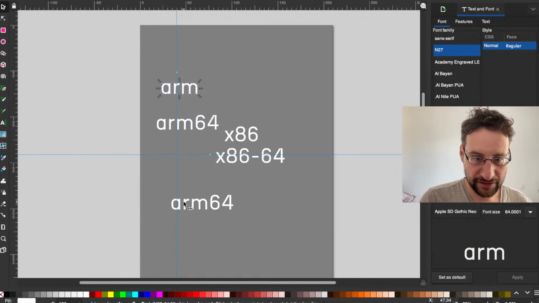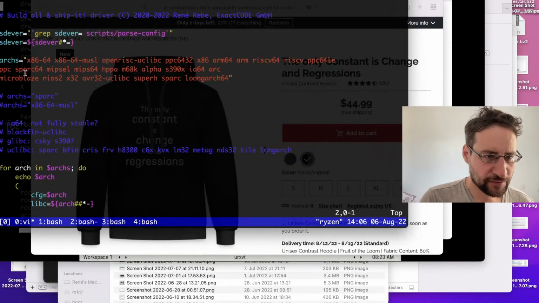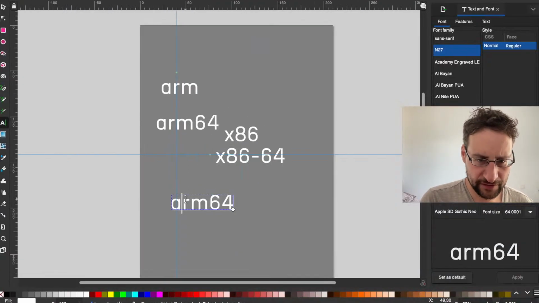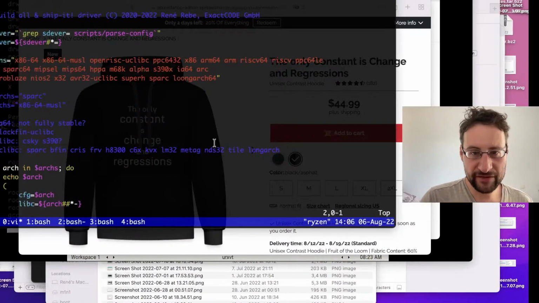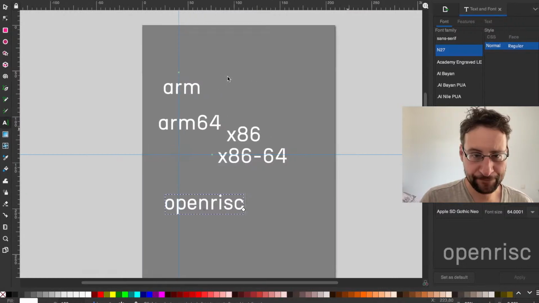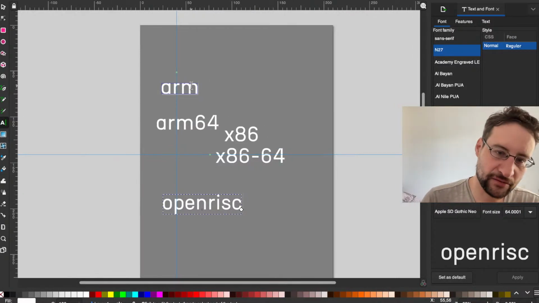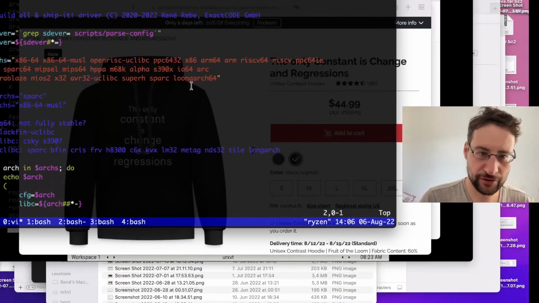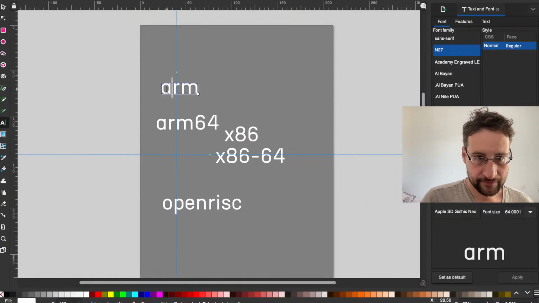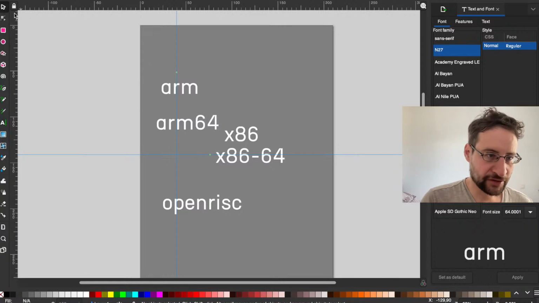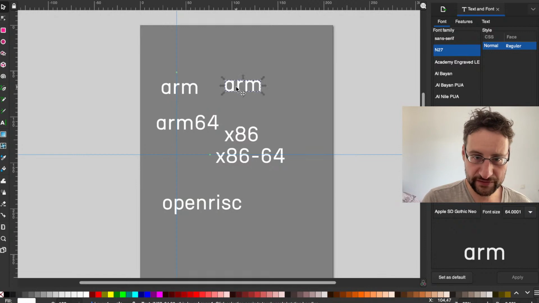So many possibilities, right? So if we have this already twice, OpenRISC, let's make it in that order. Maybe we need to look up, and then the next, right? Do we just make it lowercase, or do we look up the official spelling? Yeah, I think I will not, however, include the ABI variants like PowerPC Little Endian and stuff.